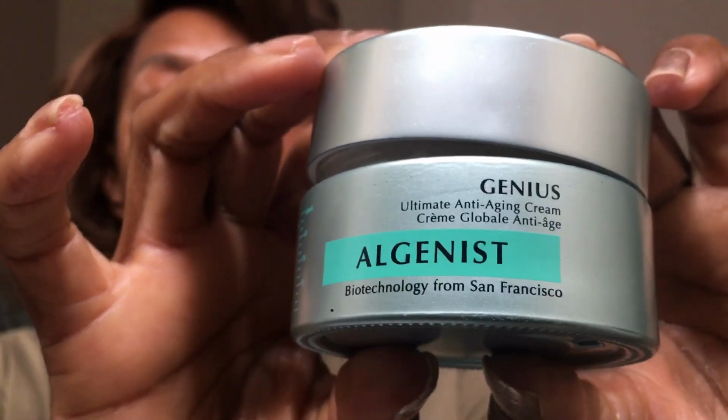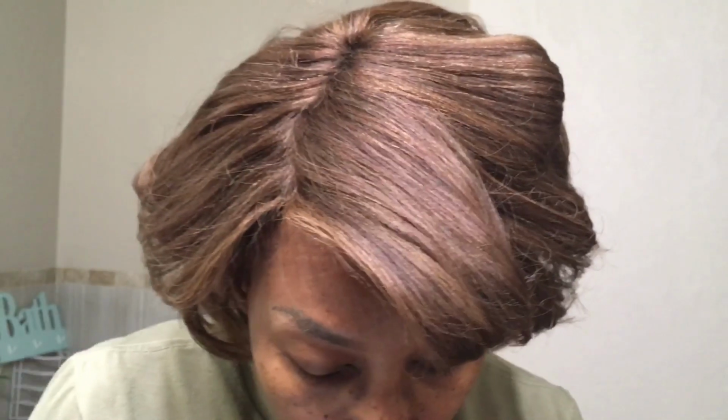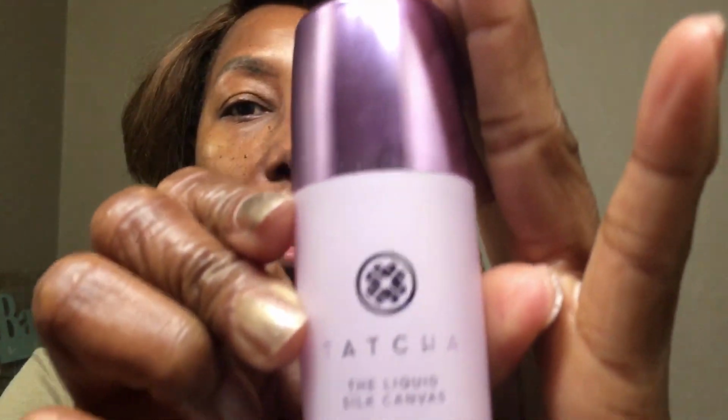Using this face cream this morning. It is the Algenist, going in, and TATCHA.